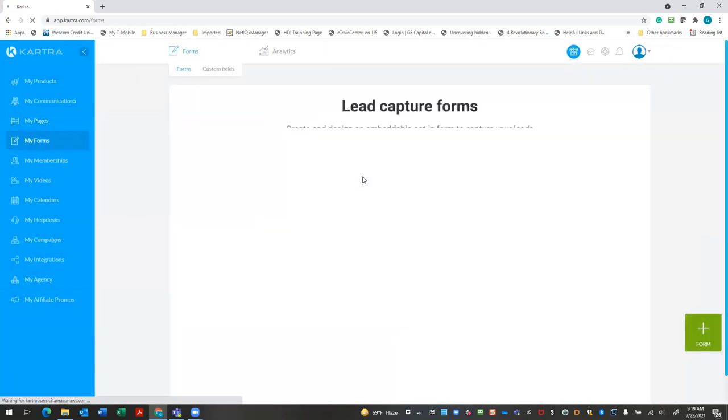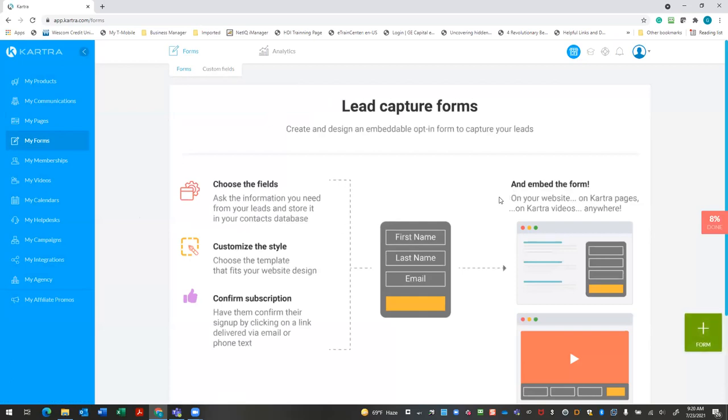My forms. That's when someone comes to your page and enters their name and email. On that form, I can choose to ask for more info. I can choose to ask for the phone number. I can choose to ask them a question. But when it comes to online marketing, most people are willing to give up their name and email quickly rather than more information. I agree. So the form is what sits on the squeeze page. That's what they're entering their name and email into. That's its own separate asset. That's why it's under my forms and it's not just on the squeeze page. It's a form that has to be put on the page. Very, very basic, very simple. I'll walk you through all this, but that's the form.